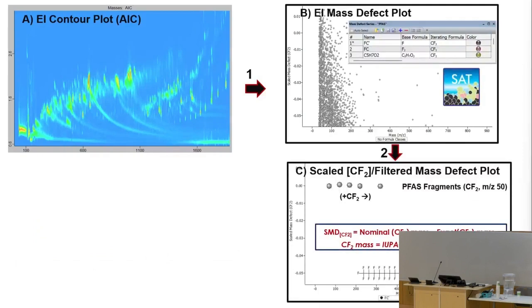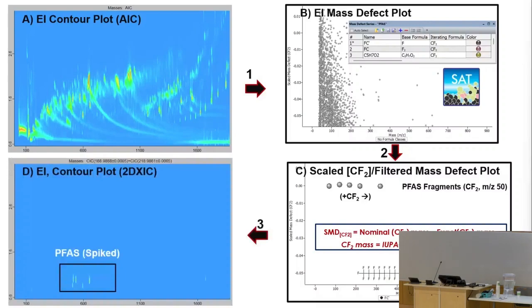And then I can use spectral analysis tools to take that complex mass defect plot and just show the compounds of interest, or the ions of interest, excuse me. They are now in the horizontal plane, parallel to the x-axis, and each of these are 50 Daltons apart here. And these are the PFAS fragments. In addition, this mass defect plot has been scaled according to the equation in this rectangle. And as I mentioned before, I can also target the head in this species. And there they are, the PFAS samples.